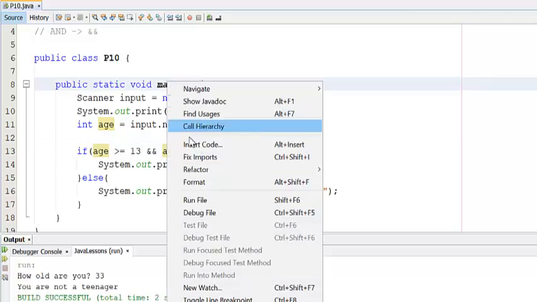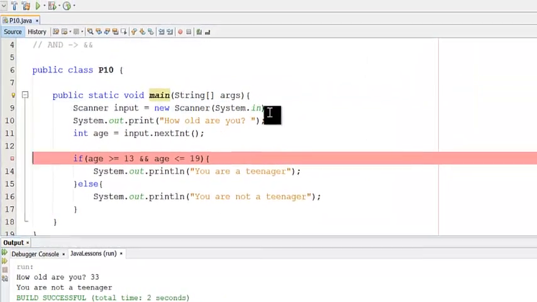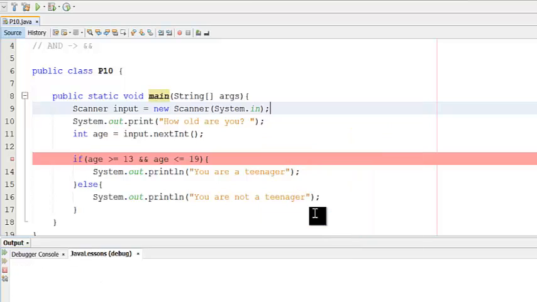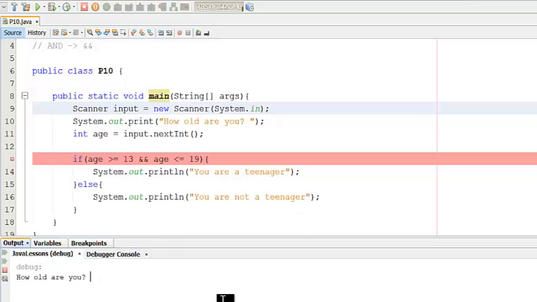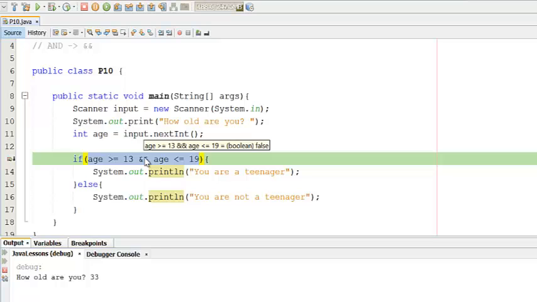So if, for example, I do a breakpoint there and I run this program in debug mode, and I give it, for example, 33, although 33 is greater or equal to 13, so this condition holds, at the same time 33 is not less than or equal to 19, so this condition will not hold. So when we take both conditions together, it will return a false.